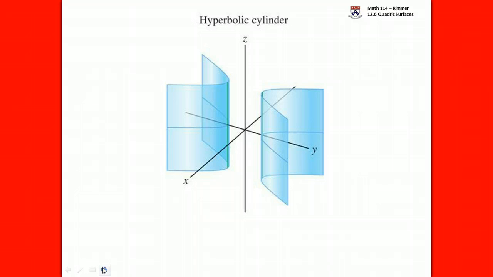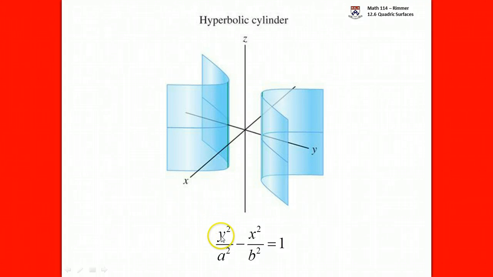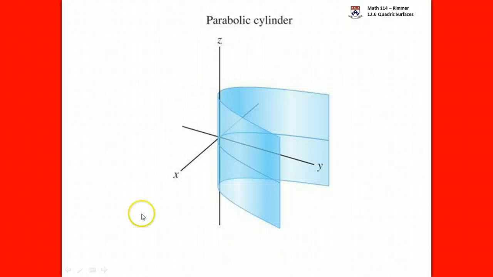Next is a hyperbolic cylinder. We take the 2D equation for a hyperbola with the minus sign. This one opens in y, so you know which direction it opens based on which term is positive. If I switch x and y, it opens in x. The term in front before the subtraction is the direction it opens, and z is not mentioned, so z is allowed to be anything. Take your normal hyperbola and extend it upwards and downwards — that's the hyperbolic cylinder.